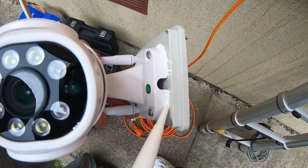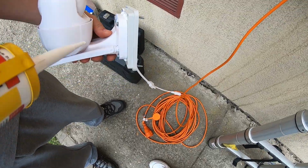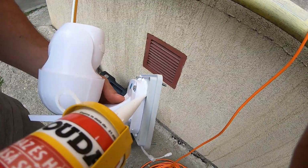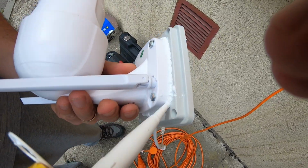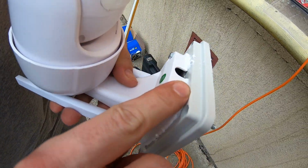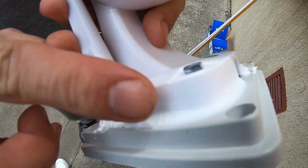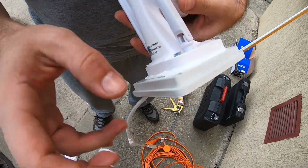Audio recording capability, and the microphone is quite sensitive. The camera has built-in speakers in case you want to transmit a message through them. You can take snapshots or record videos and store them directly on your phone from the app. Live monitoring of multiple camera recordings simultaneously on the mobile or PC application.